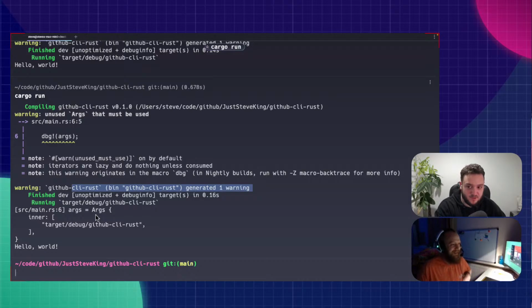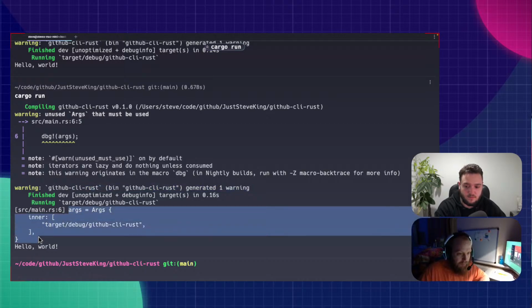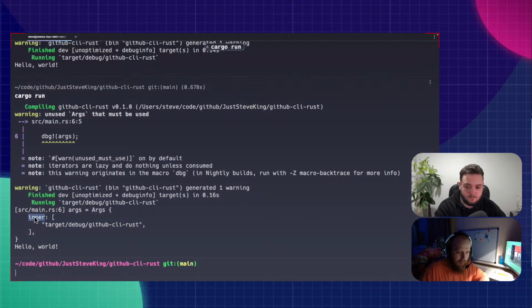It can tell you how to improve your code, and how to make it potentially faster. Amazing, which is pretty cool. So we can see we've got args being dumped out here. Yeah. Inner. What's inner about?